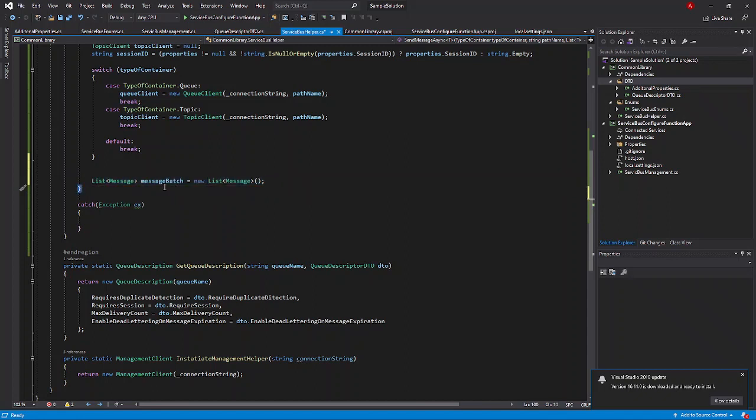Suppose I have 10 messages, but service bus has only 1 MB of size. A queue will have only 1 MB in your standard tier, and if you are choosing a different pricing tier, it will go higher as well. But if you are going for the cost, and you are maintaining your service bus queue as 1 MB, your message size should not exceed 1 MB, otherwise it will throw an exception. So you have the responsibility to design these messages, to chunk these messages into different batches, and you can put a for each loop and send the messages accordingly. But right now I will not do that. I'm only showing you how to send the messages properly.